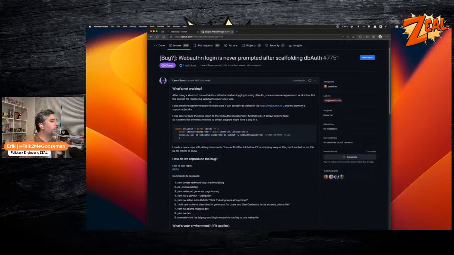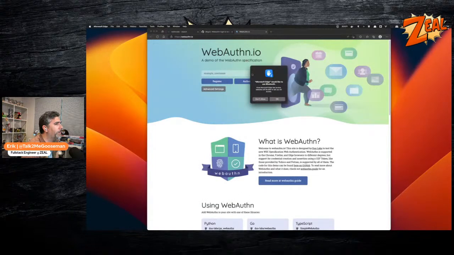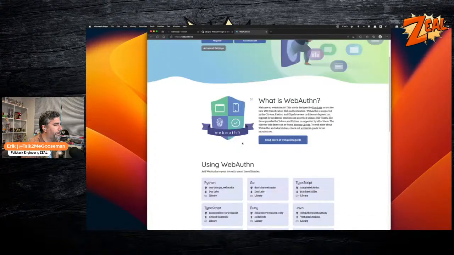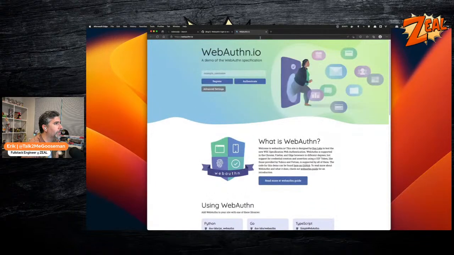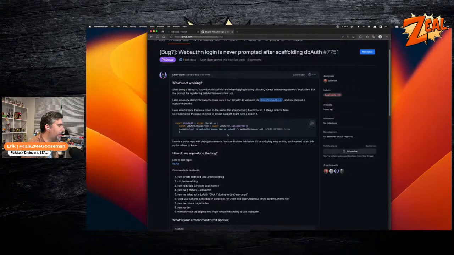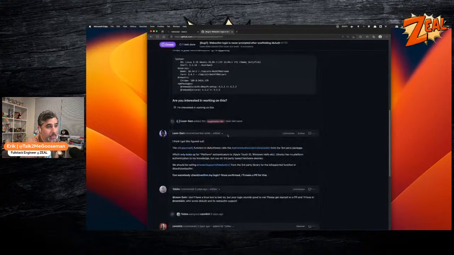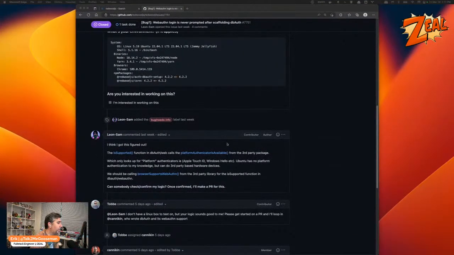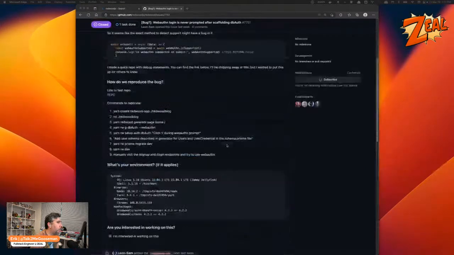Okay, so I think the web auth in is the biometric, like fingerprint stuff. I didn't encounter this because when I was setting things up, I didn't set things up with web auth when we were playing with things.